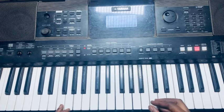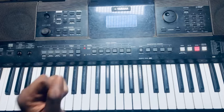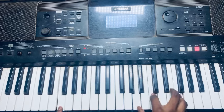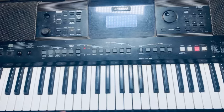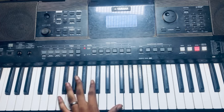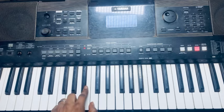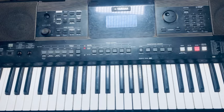So let's look at the progressions and look at how best we can make our bass lines and play very well, right? You look at the tempo of the song. With some songs, the original chords should be 2-2, right? Like Hallelujah. Like you see that. Let me explain it further to you.